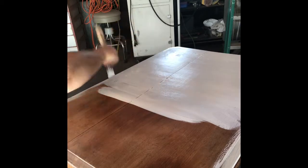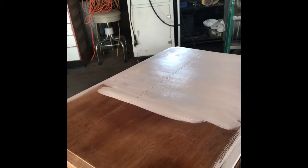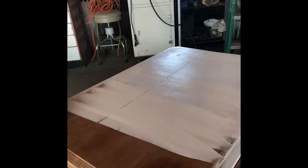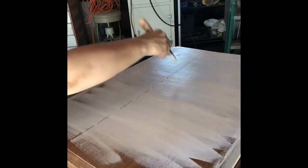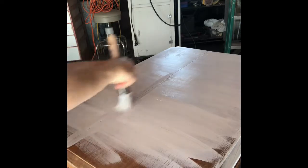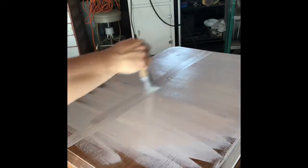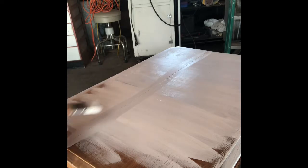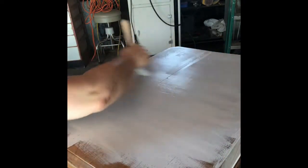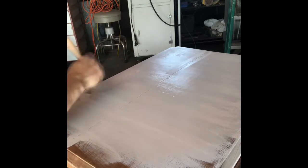So I'm over here now and I can check that side, but since I swiped along here, I have no excess paint around the edge. And there is a kind of a line down the center of this table. So I'm just trying to cover all of that. And so this is different than the way I'm going. So you can see that line. Don't get nervous. You're gonna do a whole nother coat of paint. You can go back over like this and straighten it out, but don't get nervous.